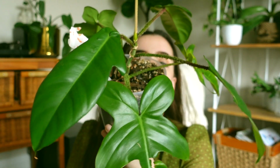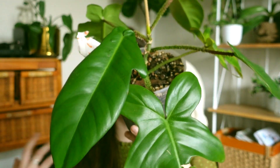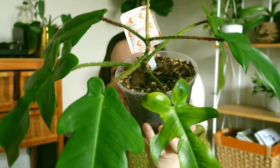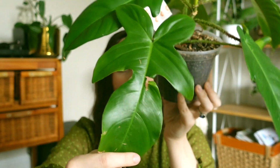For this one, you also wanna wait until the soil is completely dry before watering it again. But it's a super duper easy one if you just don't have a lot of time. And it's also very unique. It is obviously a little bit more uncommon, but again, becoming easier to find. This was among the first of my rare plants, and because of that, it definitely holds a special place in my heart. But yeah, definitely check it out if you're looking for something that's just gonna be easy and grow really nice and bushy for you like this. I hope I do get some larger leaves that are more mature like this one soon, but even still, I'm keeping it in low light. It's living, it's still pushing out new growth, so you can't ask for too much.